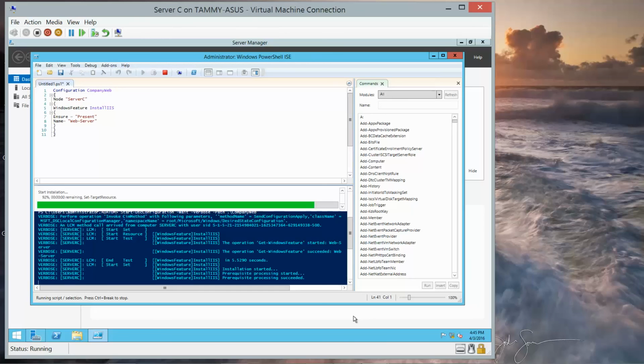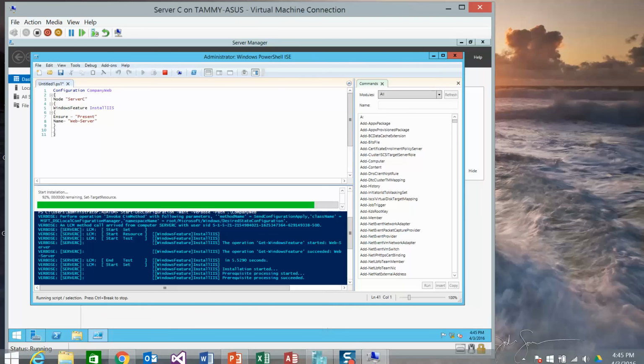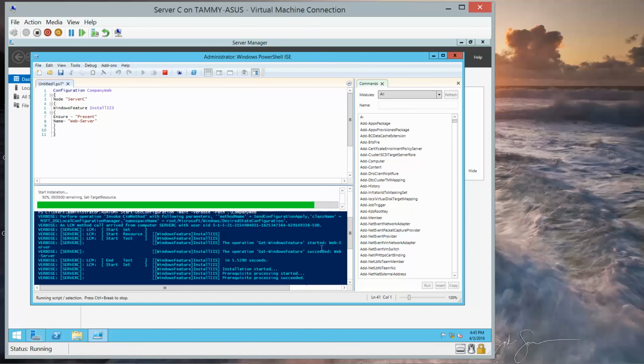And we are done with Lab 2. Once this is done installing, I'm going to stop the video now. And once I'm done with this, I'm going to go ahead and shut down all of my servers again. And the next lab, Lab 3, we will reboot all of our servers and start from there.